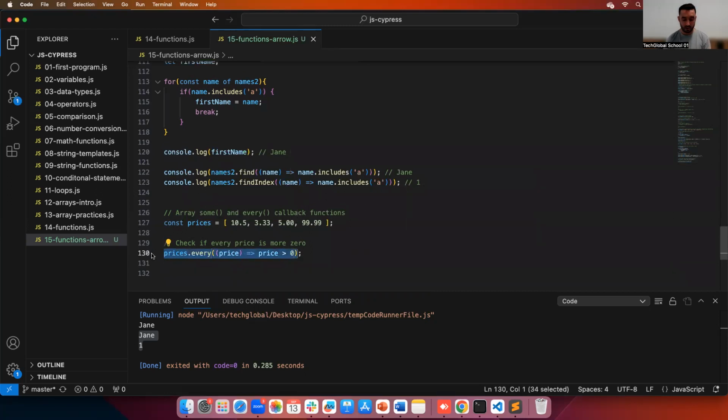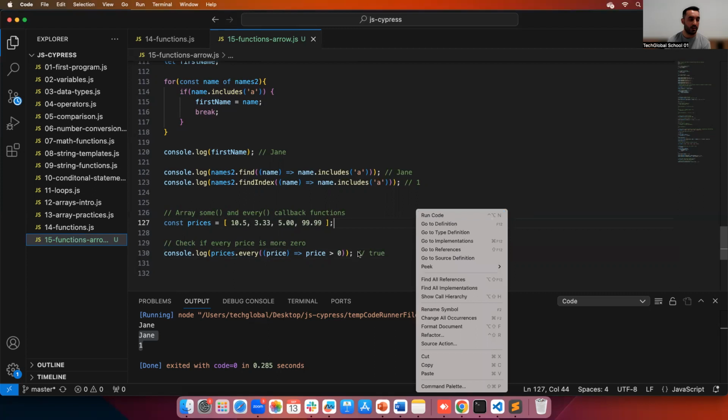If I put it in console.log, I can either store it in a variable and print out the result later, or I can just right away do this. Do you expect a true or false? Is every price more than 0? True. Send it in the chat. Yeah, true. Nice, because every price is really more than 0.